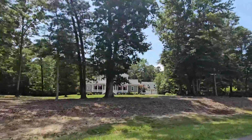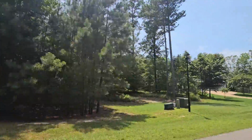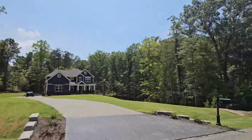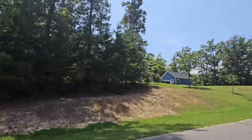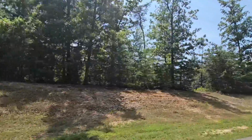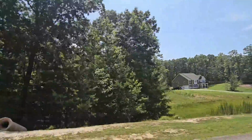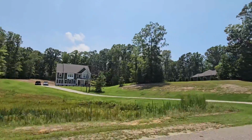So here we are in Liberty Ridge, and right now this is a fairly small community, mostly due to the lot sizes. When you're going to have a minimum of 3 acres, everything's going to be nice and spread out. You're going to still see a lot of trees. We're going to have some times when we're driving through where you might even just see trees for a little bit. But right now it's 60 homes, and there are plans to make it up to 138 homes. Now, there is no defined timeline for when the rest of the neighborhood is going to be built.